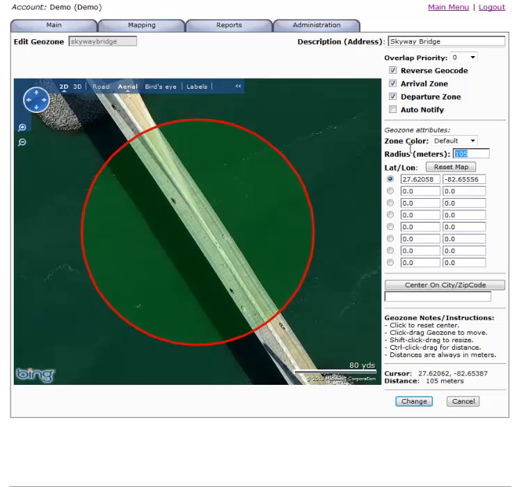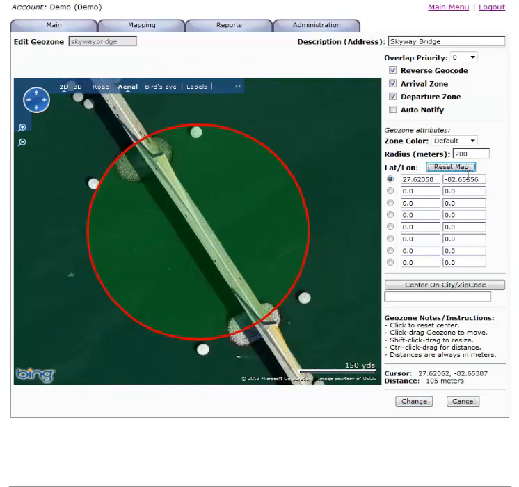I can make it as big or as small as I want. So say I want to do it 200 meters. I'm going to hit reset map. Now it just got bigger. Now remember, it has to update within that 2 minutes. So if you make a really small circle and the timer is on 10 seconds, you have to wait until 120 seconds before it resets, you might already have left that circle and you would miss that notification.